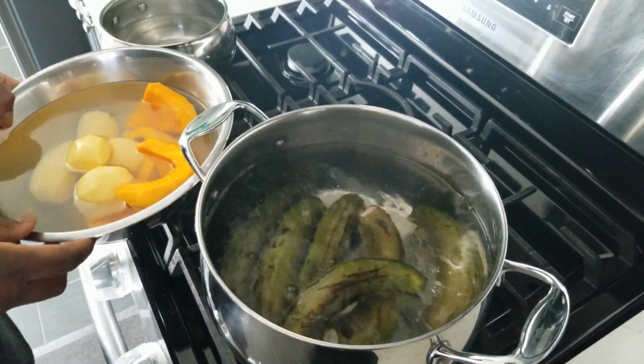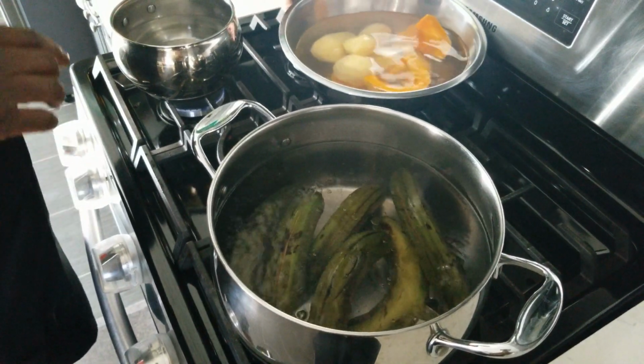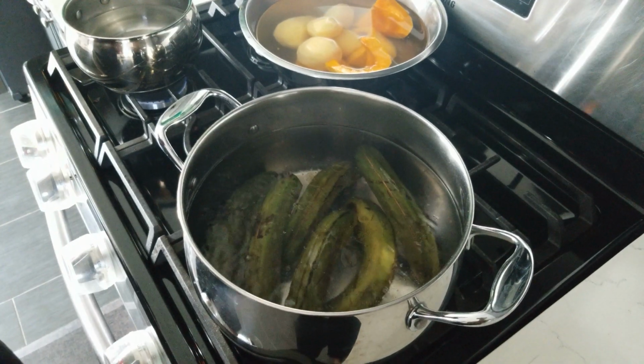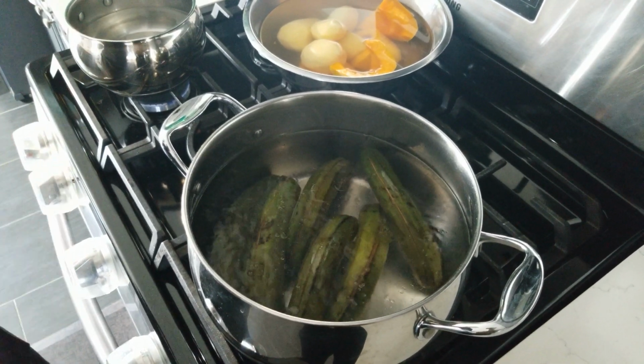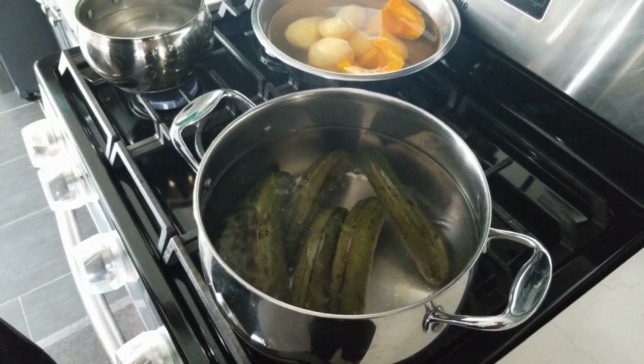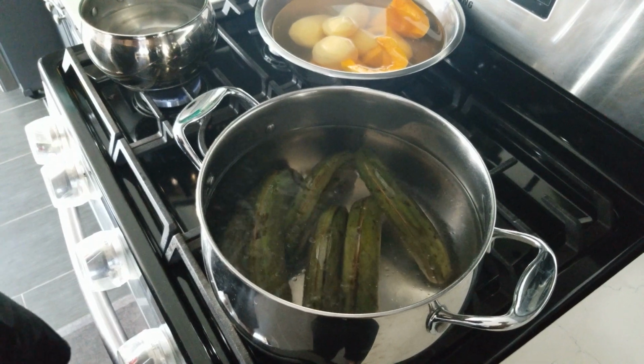So that's gonna cook for 5 minutes, then the potato going, then the pumpkin going, and the pumpkin is going for like 4 minutes, because there's no skin on it. When there's no skin, it cooks a little quicker. So when we come back, we're gonna get into breaking down the saltfish and picking the bone out of it, so you guys have an idea how to remove the bone from the saltfish, okay?